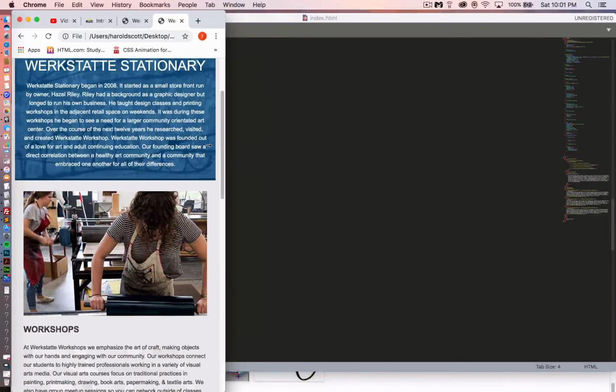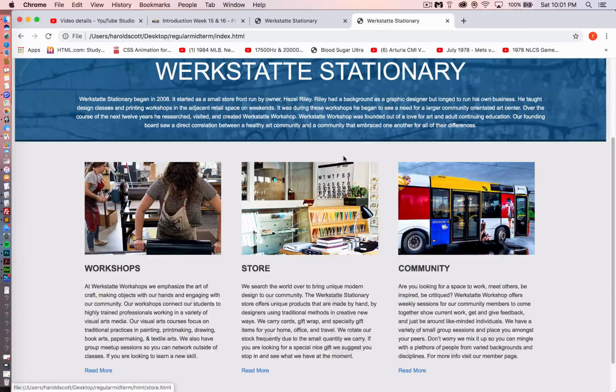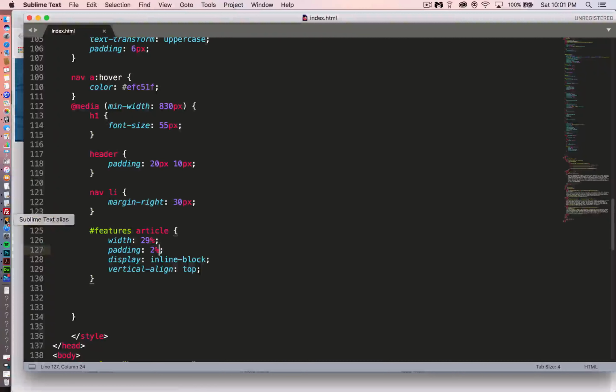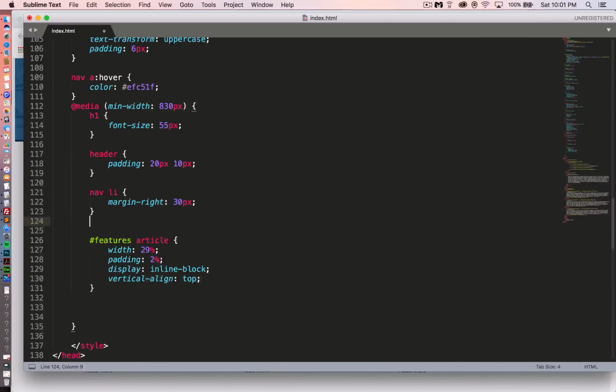Let's add a little bit more space between the banner and the articles in the wide viewport. It looks okay narrow, but let's go back in and add some padding to the actual ID of features. So I'm going to do that before the features article. We're still inside of our media query. ID features.